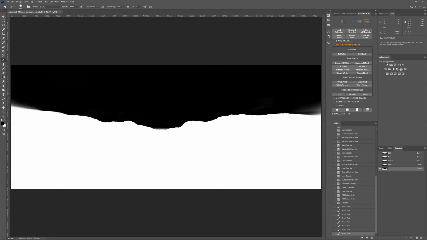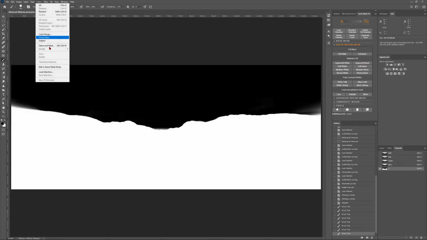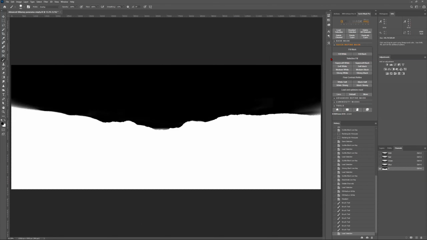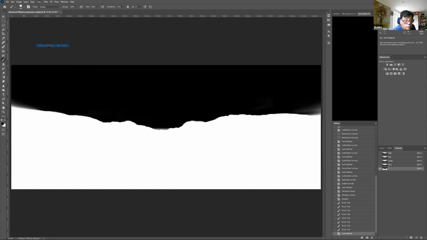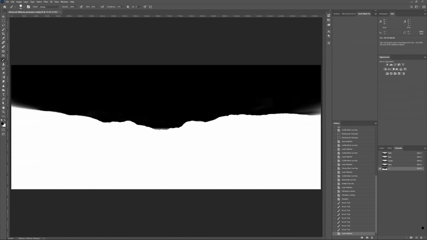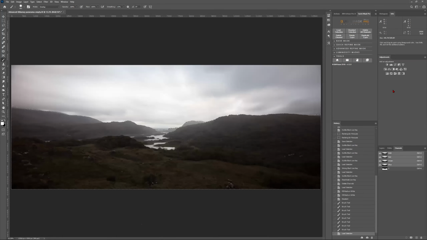Of course, you still need to do select and mask. So this load selection, number 1. Okay, and now select and mask. Go in here, roughly 1. Well, I think in this case I'm going to go with 1.1. Shifting edge. Okay, hold on a minute. It's better to do it like this by standing here.